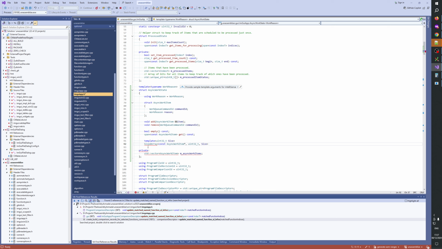Let's make this an alias. Actually, we can't. Okay, sized array get, and then we pass std initializer list.